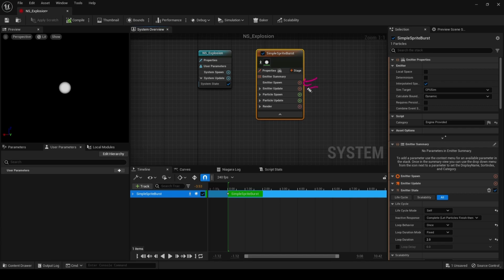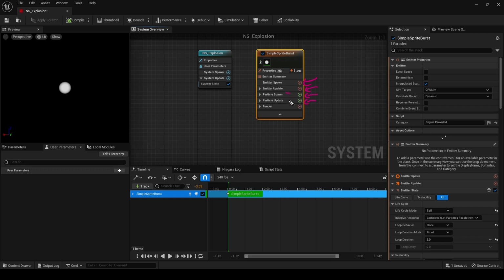Now, the emitter update here, you will be able to control the number of particles that you want for your visual effects. The particle spawn here, in this stage, you're going to be able to fully control the initial size, initial location, and initial color of your particles. In the particle update, here you're going to be able to oversee how your particles move. So in here, you're going to be able to add forces like wind and gravity and even modify the color every single frame for your particle.